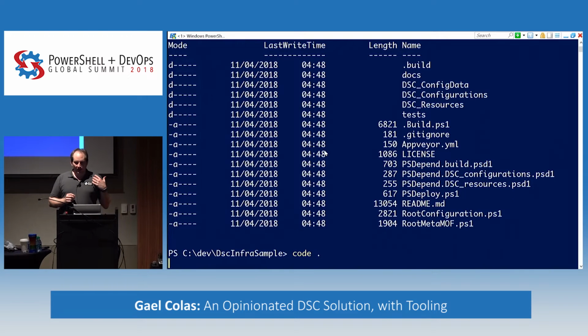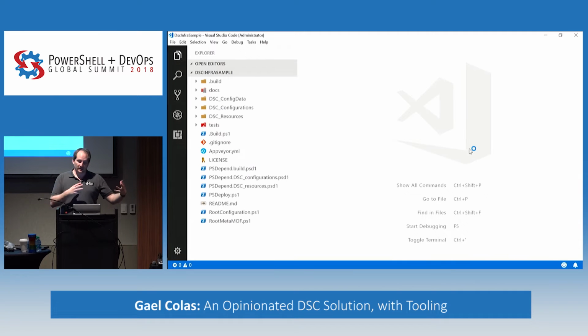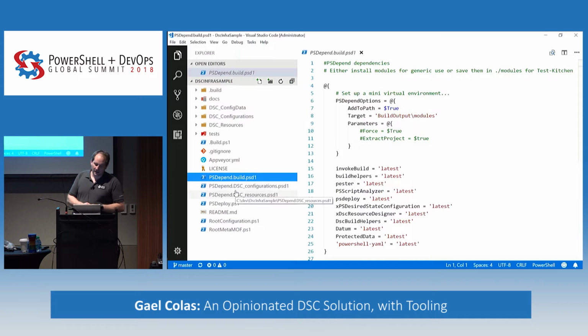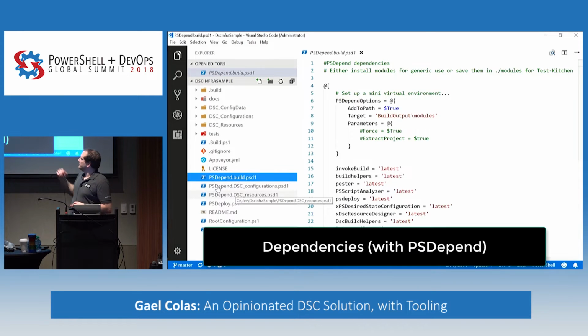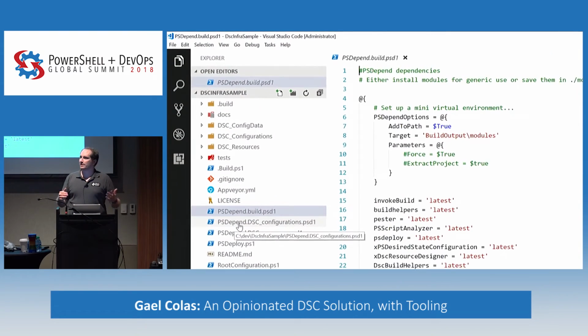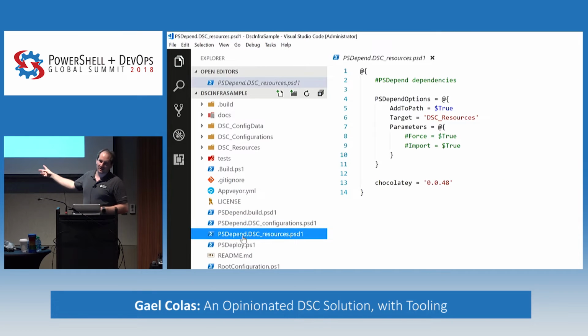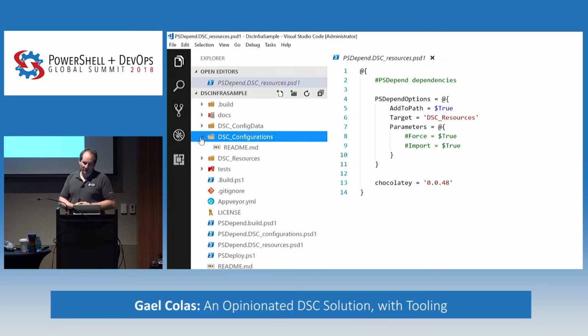So this is a control repository for DSC, if you want. A control repository is just your definition of all your data and your references to PowerShell artifacts like PowerShell modules and configurations. In that case, I use, again, ps-depend that you've seen earlier. And this is telling me all the modules I need for my build, the dependencies, and that's going to pull them down at build time automatically for me, like in a virtual environment. Hey, Warren is there. He wrote it over there. And that one is actually fetching from source control, which is really not something to do, but for a quick demo, that was easier for me. And that one is using the Chocolatey module I wrote to manage Chocolatey software, just for a quick example.